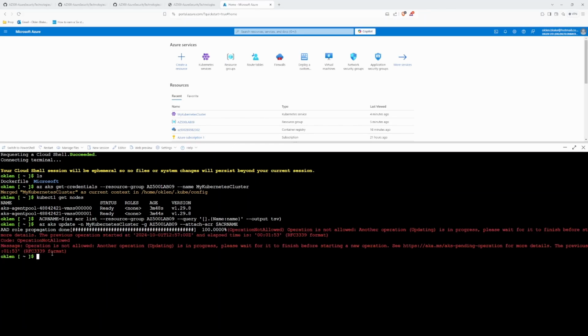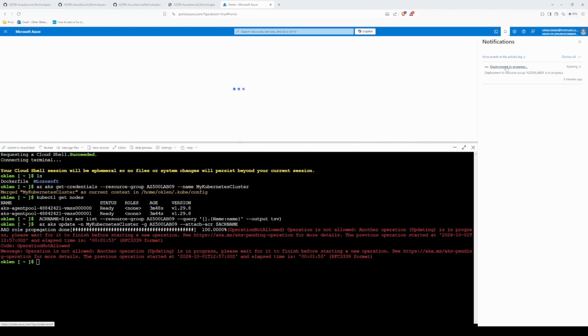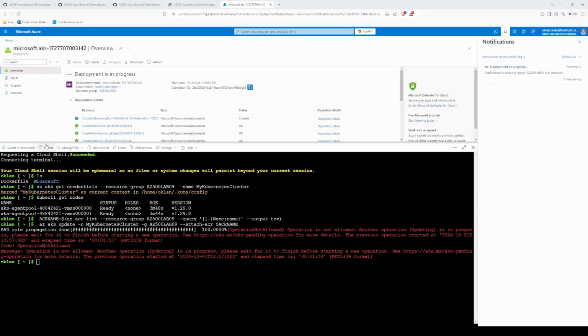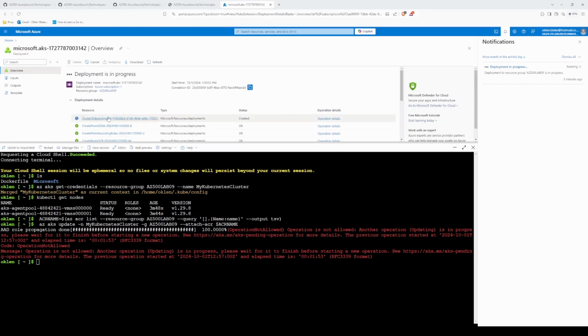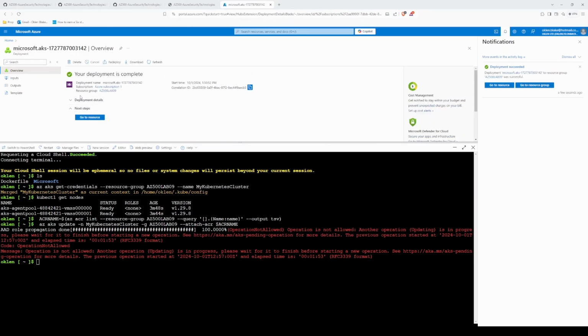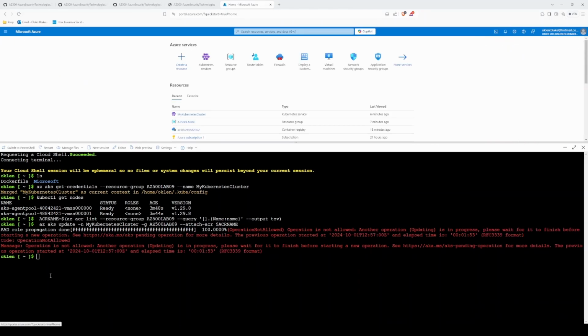And then, yep, operation not allowed. Okay, which operation is it? Could it still be the same deployment? Okay, created. Cluster onboarding. Okay, everything's done now, so let's give that another try.